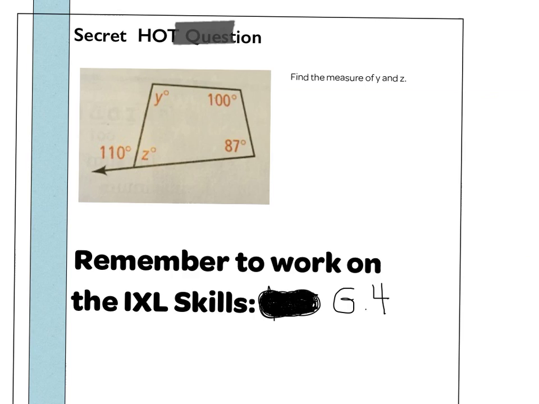So here we've made it to your secret hot question. It says find the measures of y and z. I want you to think about this question. Look at the relationship here that will help you figure out z, and then you should easily be able to find y because you know what type of figure this is.